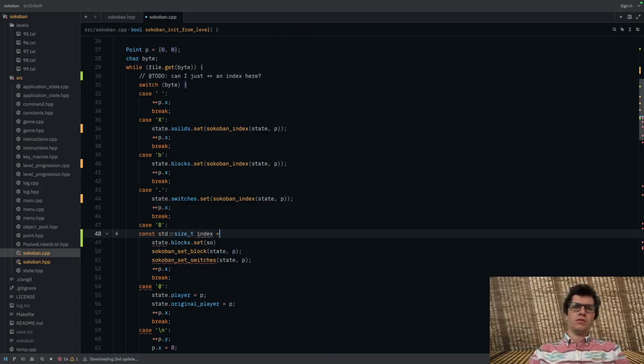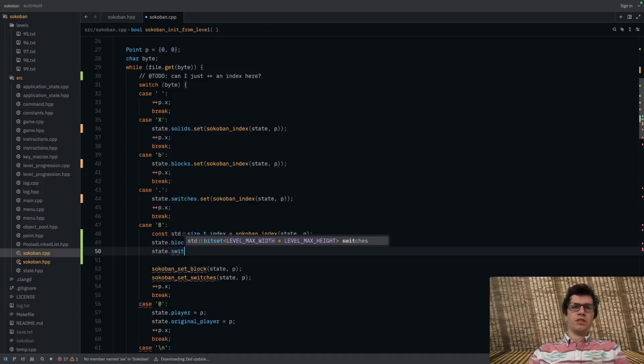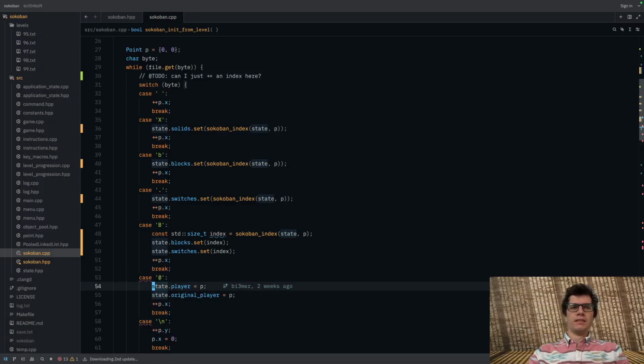Is equal to Sokoban index state p, state set index. Now we do state.switches.set. Now we do the index plus p.x. Absolutely.